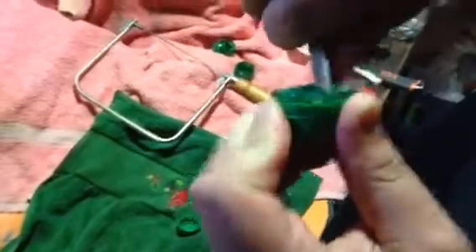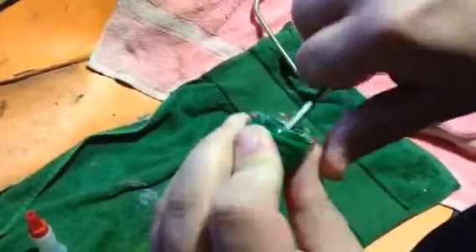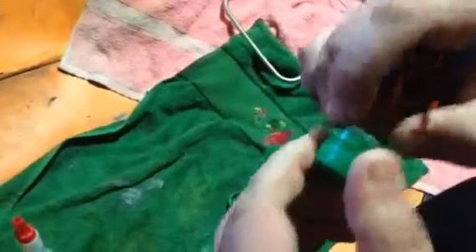Alright, we got both our bottle tops cut off. Now what you want to do is take your blade and just go around the inside a little bit, right on that corner. Try to scrape it off and make it smooth, so that when you put things in here like Vaseline-soaked cotton balls or anything like that, it's not going to get snagged on anything. The outside you don't really have to worry about. If you want to sand it down, just take it and rub it on some sandpaper. Go around the inside once again, make sure that's all clean.